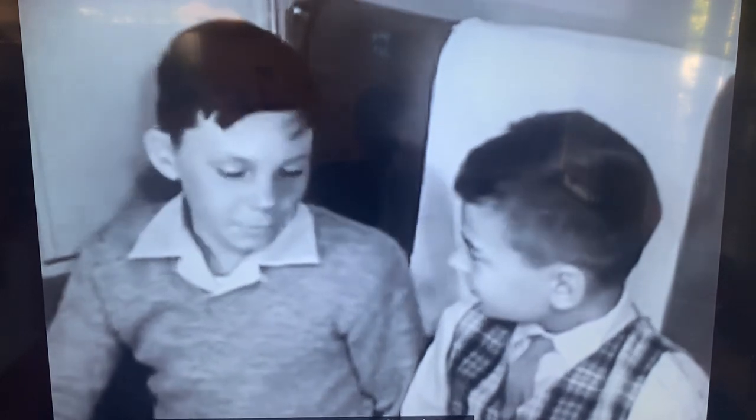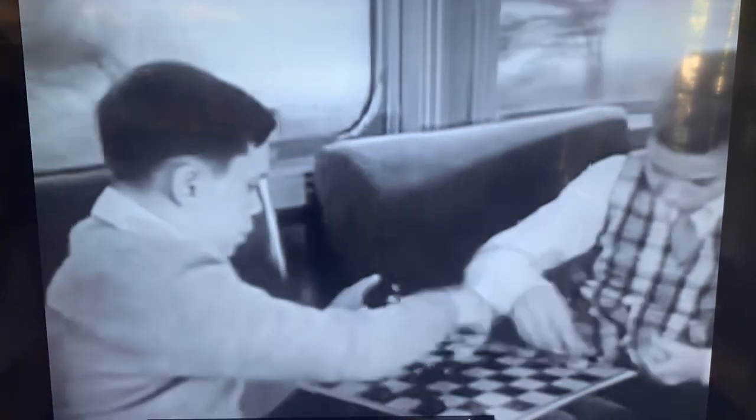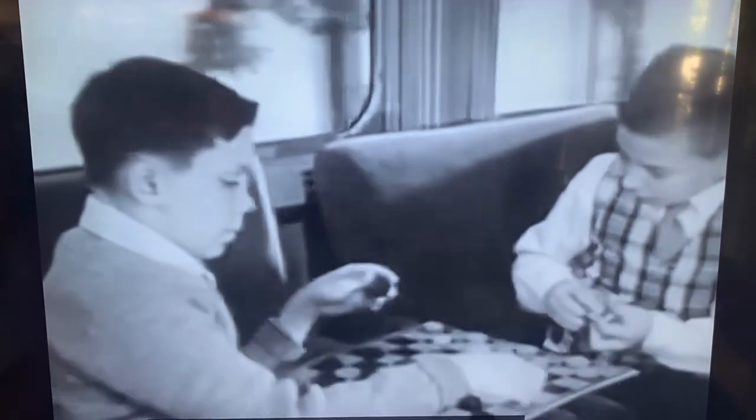Say, look who's here. This is Clyde. Bob has company. Now the boys can watch the landscape together. And they can talk about the things they've seen on the trip so far. Bob tells Clyde about the ranch he's going to visit. After a while, they decide to go to the observation car where they can play checkers. In good company, the afternoon passes quickly. The boys don't even notice that the sun is gradually setting.